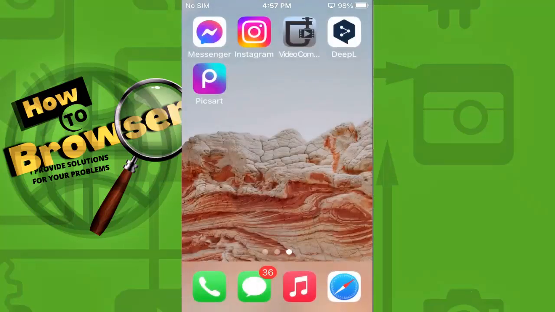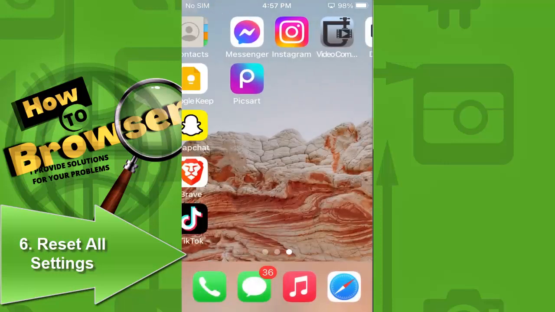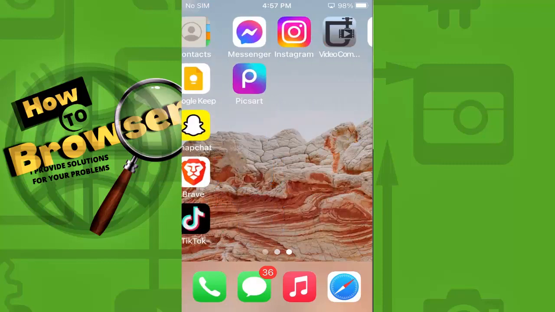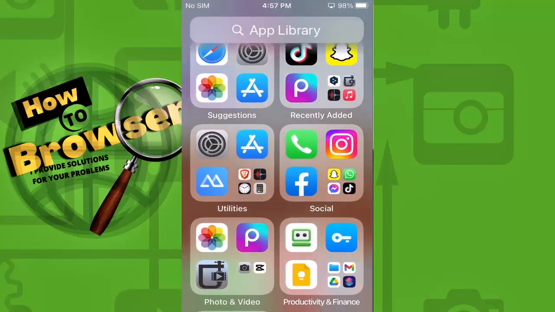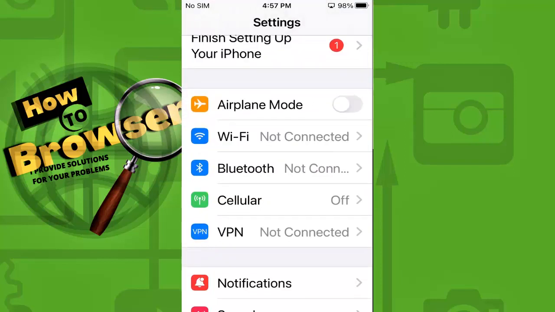Another method, guys, is to reset all the settings. This is really powerful. You know, you can mess up something, you can by mistake choose something, and then in the future your reminders will not work properly. So yeah, resetting is always good. If you have some personal information, just make a backup of your phone.